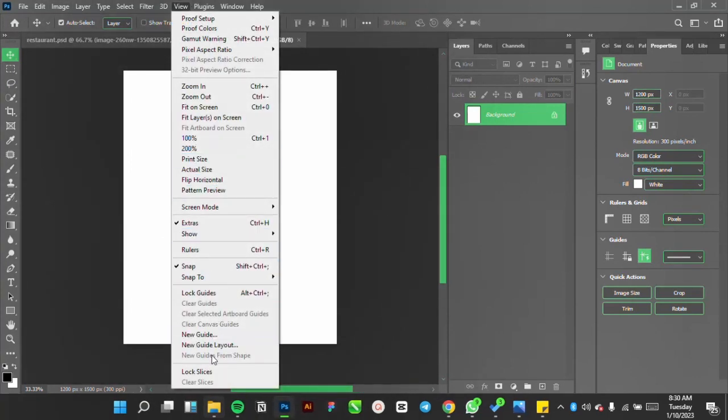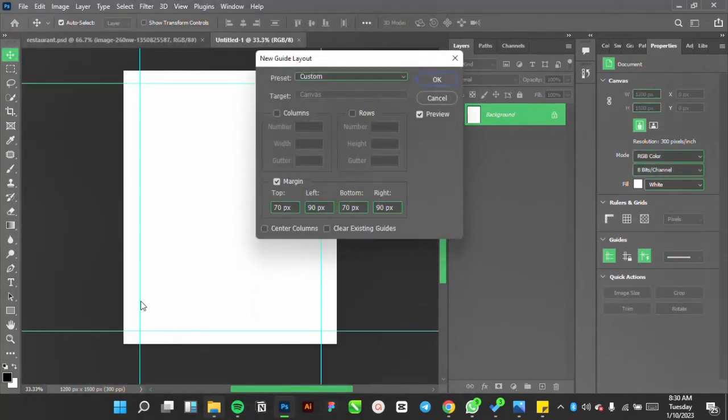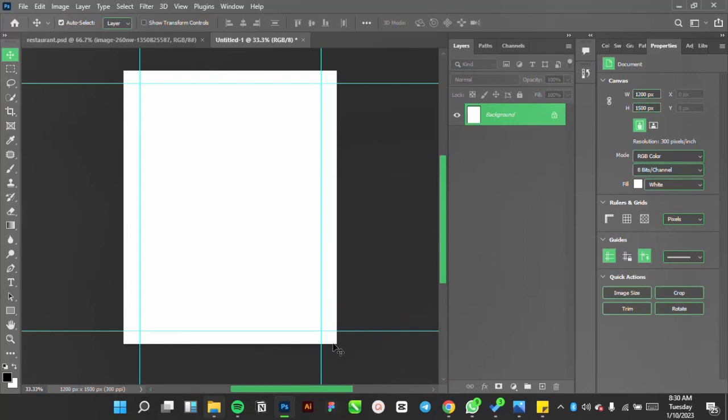So what we want to do first is to set our new guide layout. Very important, so that we'll know what we are working with. Every design should have a guide so that you don't exceed this button, so your designs will look professional and you don't cut, maybe when you're uploading on Instagram, a vital part off.